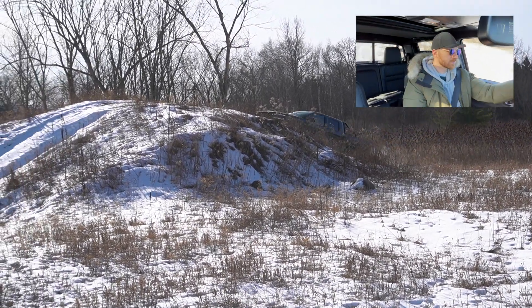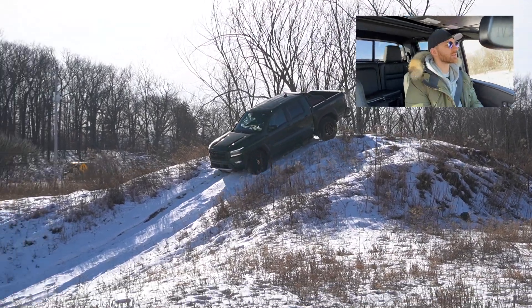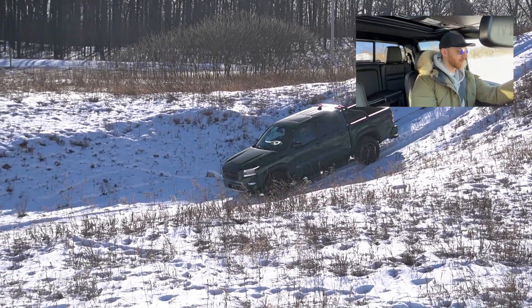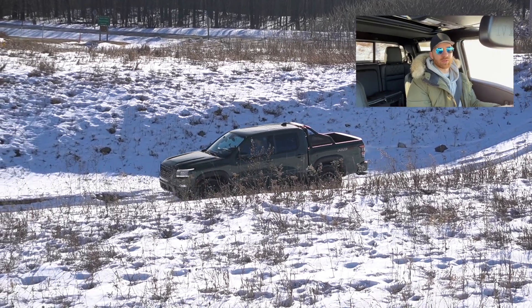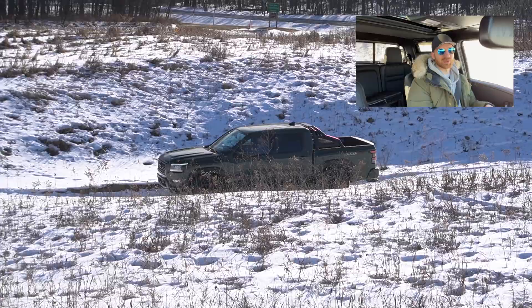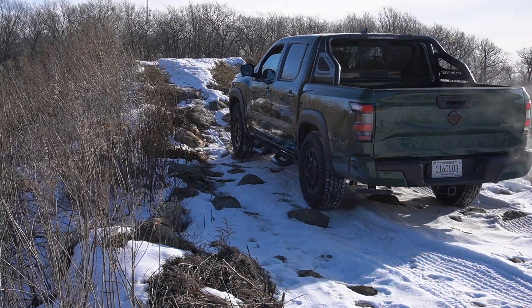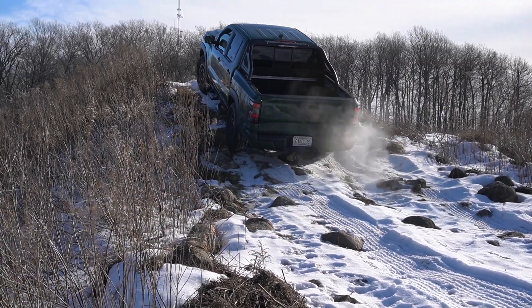Hill descent is keeping my speed at about three miles an hour, braking down the whole way. I mean, you can kind of do that yourself — that's kind of how I feel with some of those off-roading features. This wasn't really a challenge for the Frontier, but I could see on a harder course why you would want some of the different modes that the Bronco and Tacoma have, such as GOAT mode or Multi-Terrain Select.